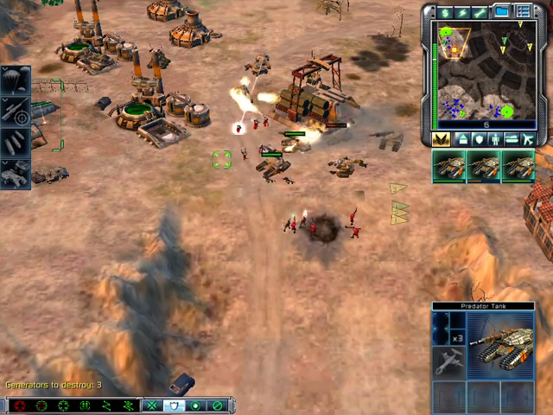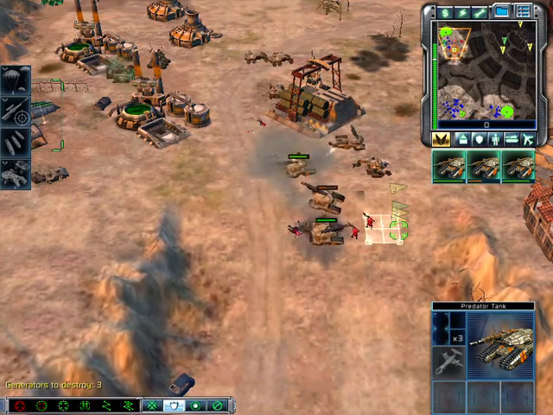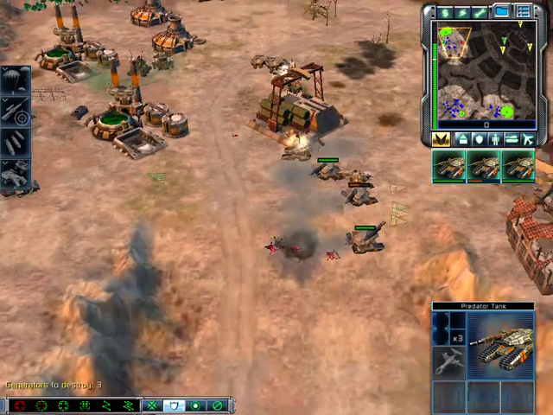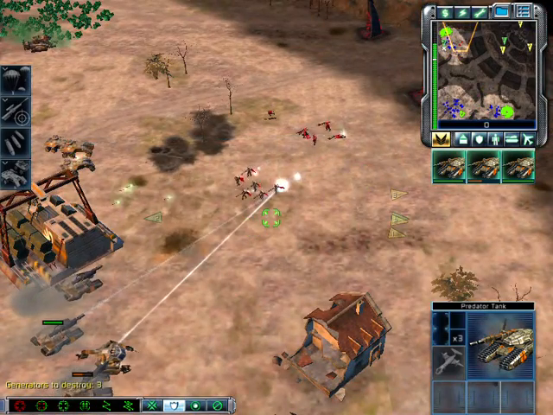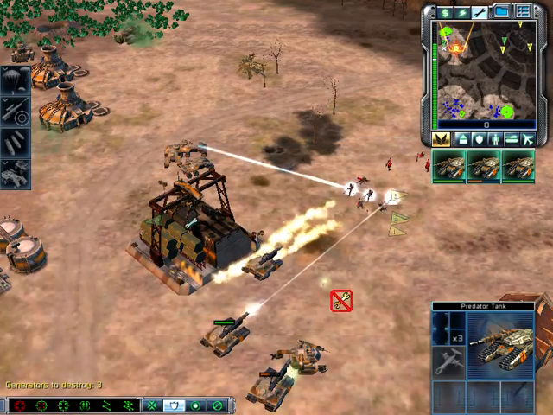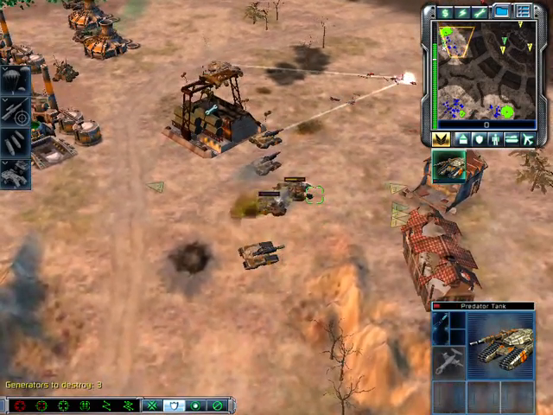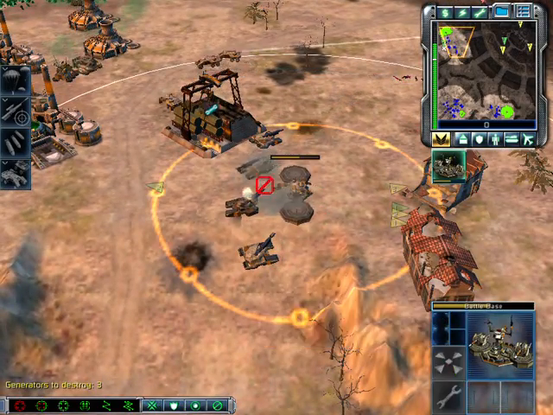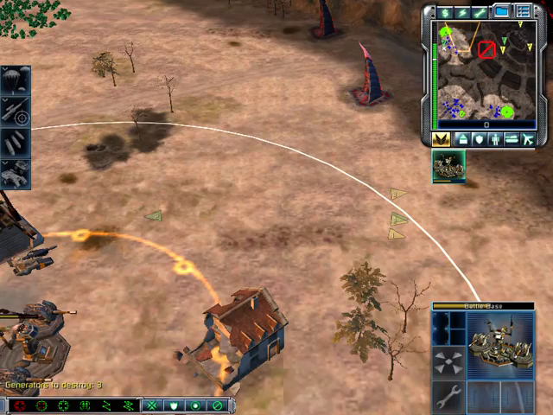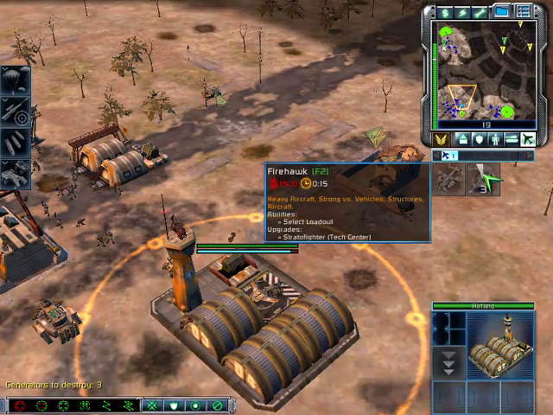Enemy unit sighted. Confirmed. Area confirmed. Our base is under attack. Unit promoted. We have contact. Ready for battle. Enemy base sighted. Predator rolling out.